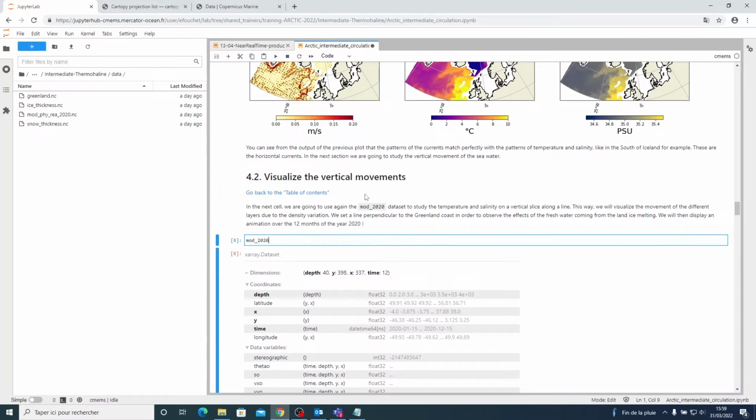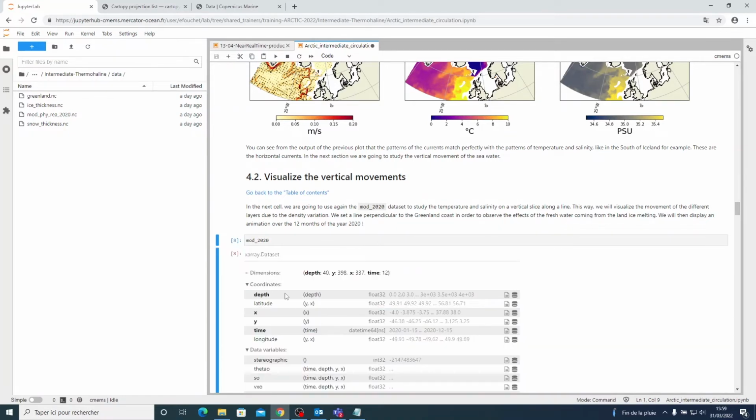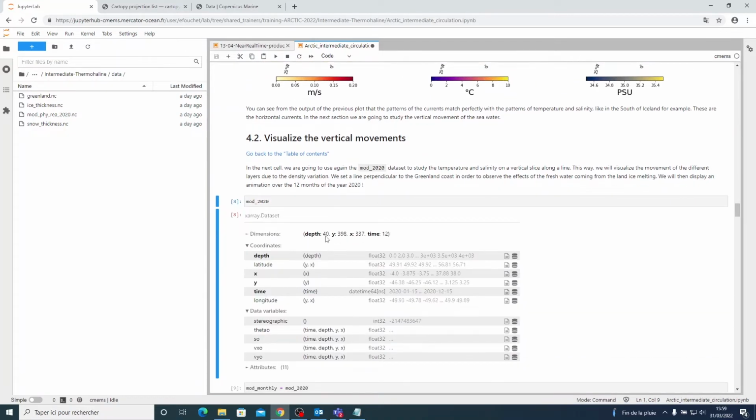So we are going to use again the variable that we have defined. If you check the variables here, you will see that it contains all the depths and all the months of 2020.